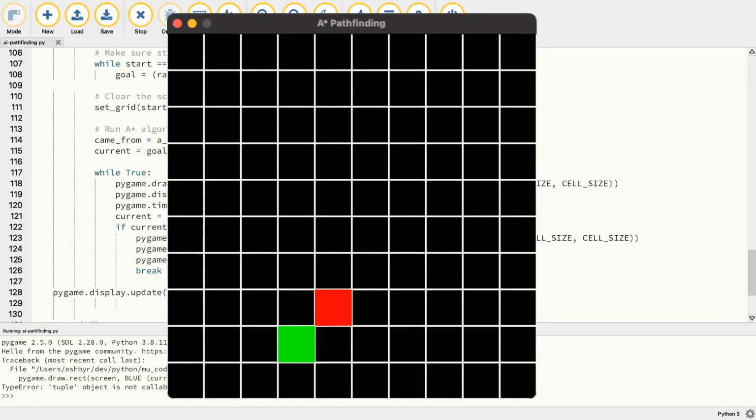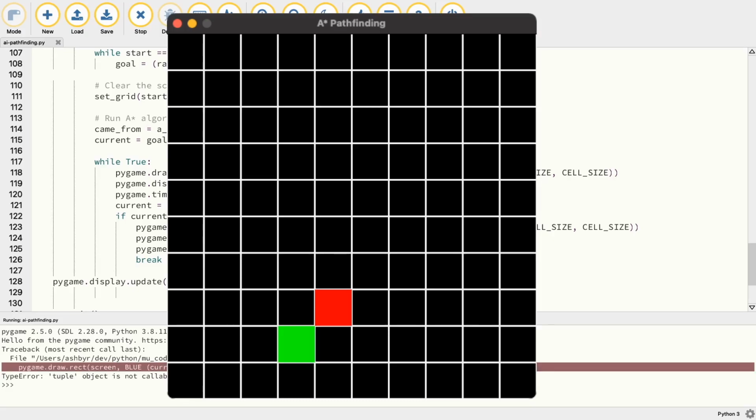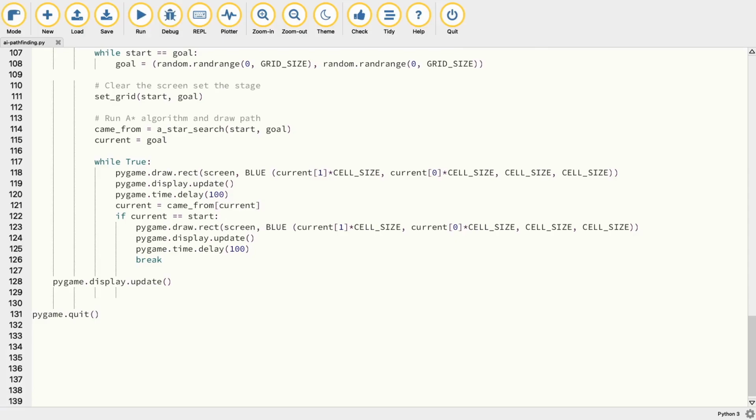Okay. We have a bit of an error here. Let's see. Tuple object not callable. This was on line 118. I think we have another typo. Okay. So did I not use current times 0, current 0 times cell size. So this is a tuple, but I'm getting the 1. So there seems to be an error here. Let's close this and stop the code and see what the issue is here. It was on 118. So it said something about a tuple. Let's see what that might be. This looks fine. Might be missing something obvious here. Getting and current. So the current should be a number, cell size.